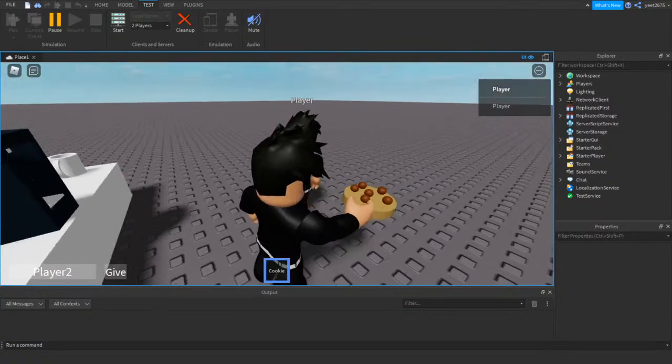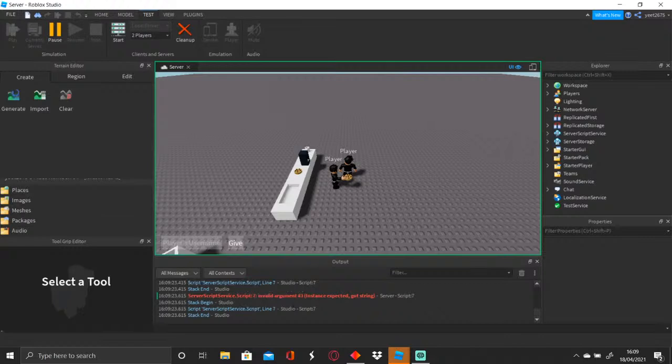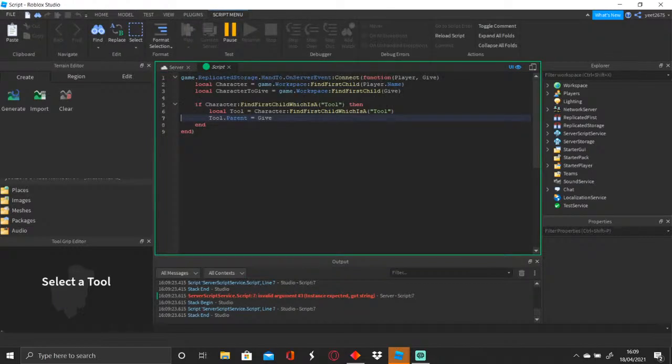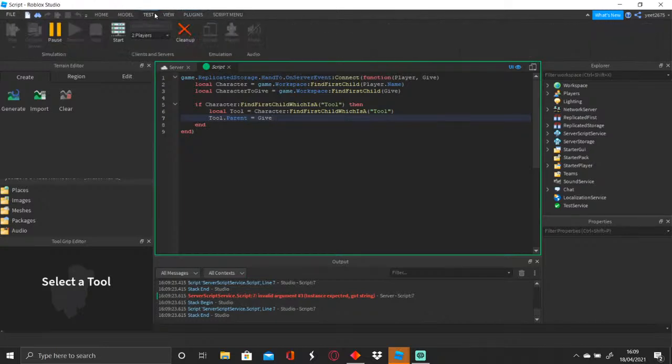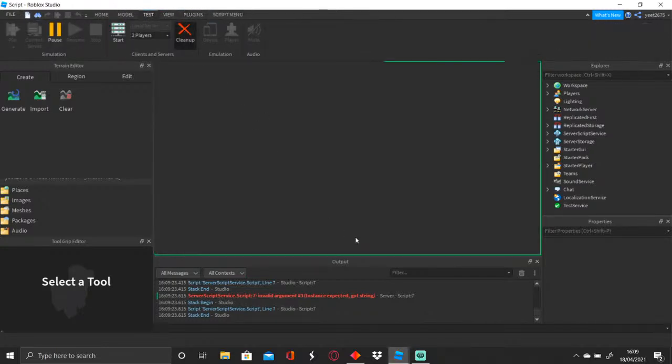Only both did player. So we go on to server, instance expected, got string. Oh, it's got to be characterToGive. So I'm just going to close this back down, and we'll try again in a couple minutes.